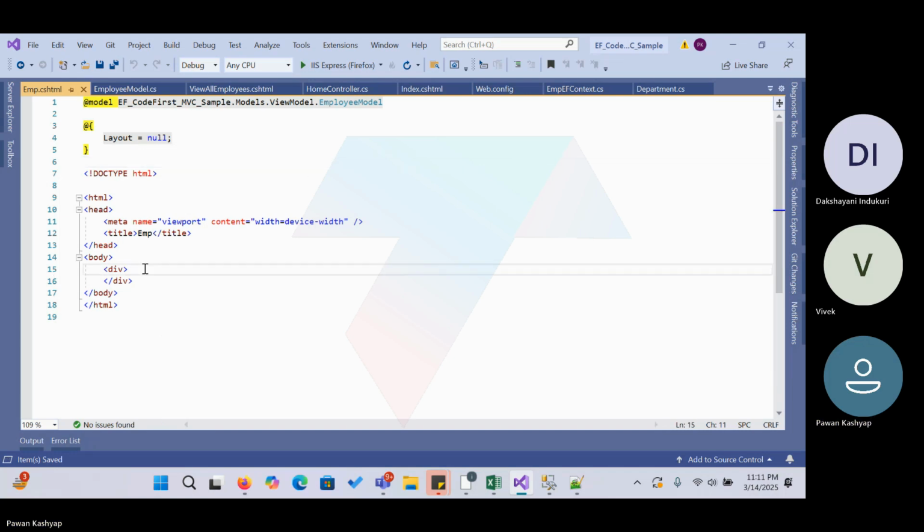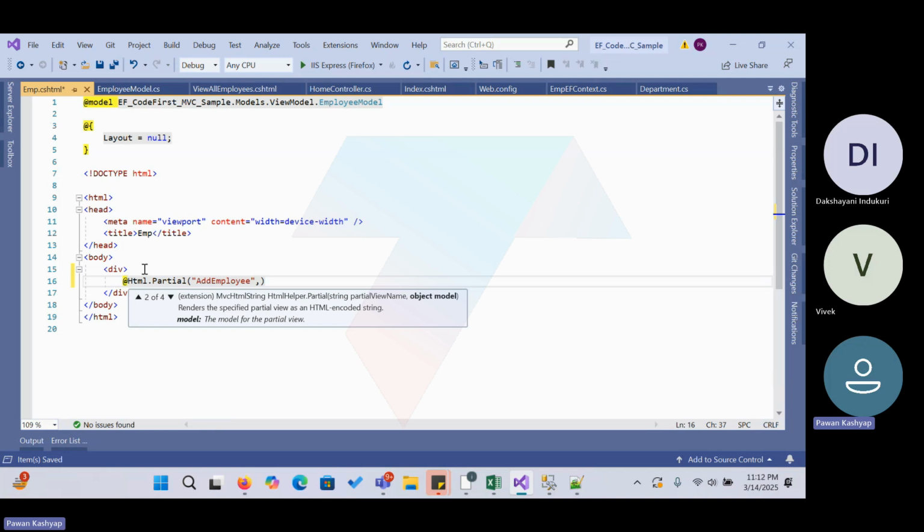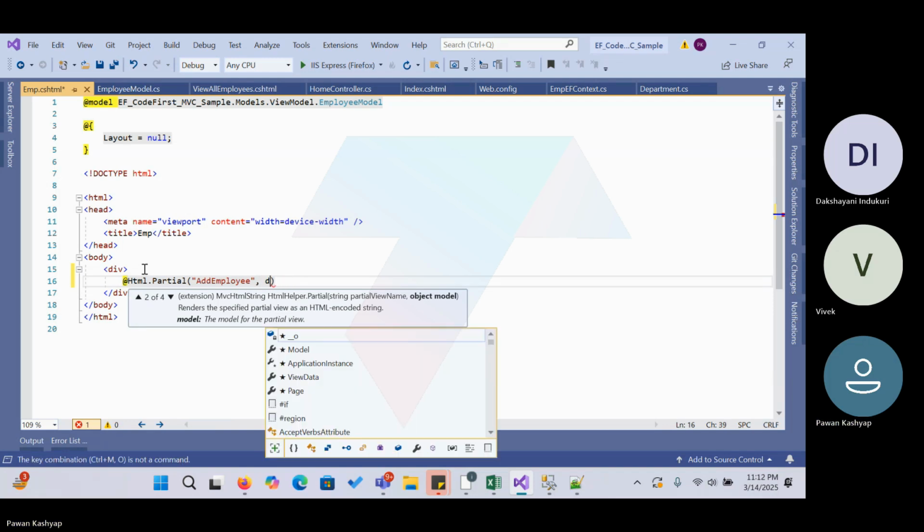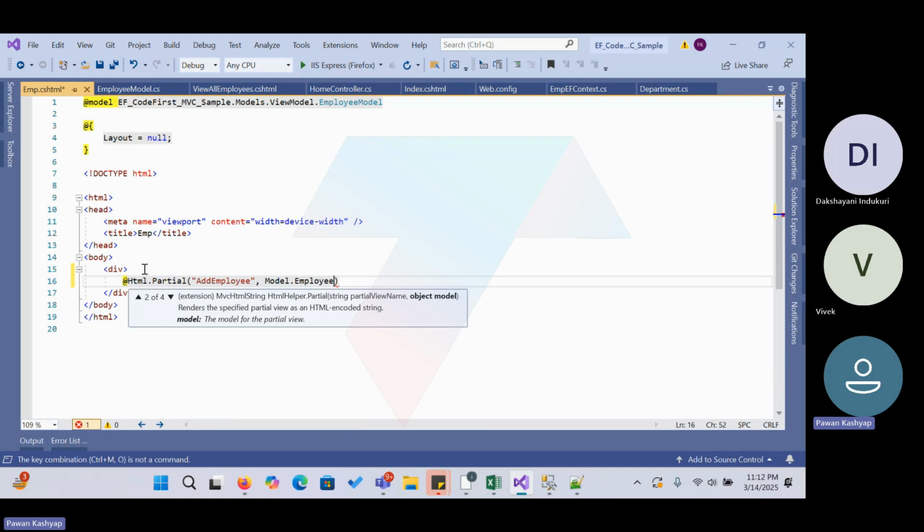Okay. So now we will perform two operations. We'll say @Html.Partial. So this is a partial view. This view will be add employee, and we will pass the model. The model will be Model.Employee.